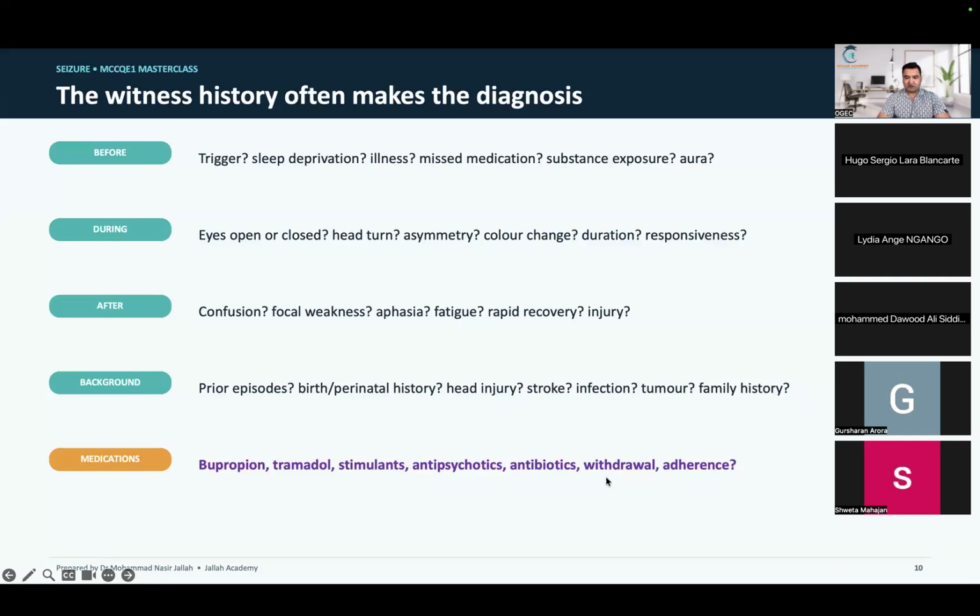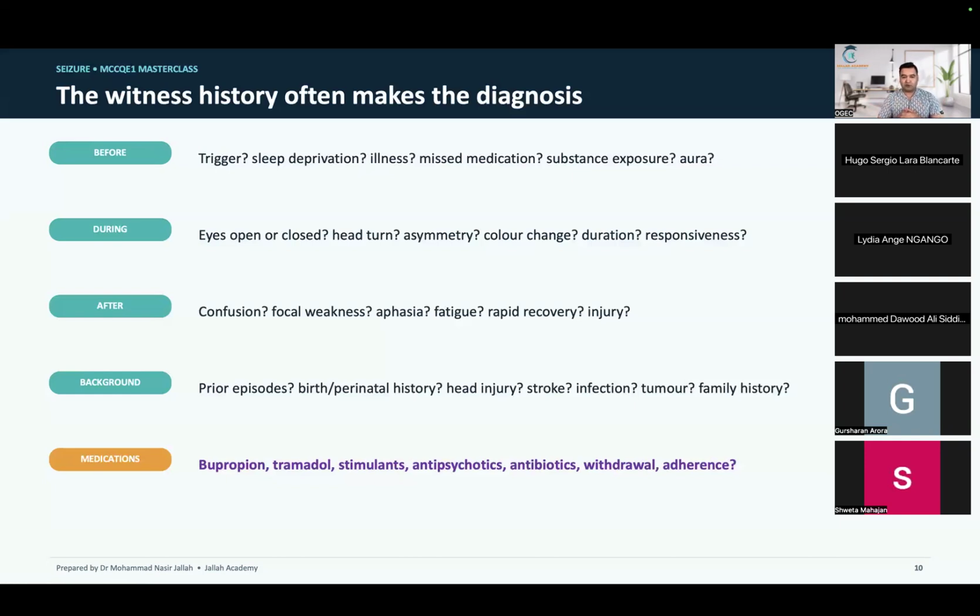Now, medication: if you notice, this is a different color, and I made it different because these are the medications that bring down the seizure threshold. If the patient is taking these medications, it means it is very easy to treat, because these medications are lowering the seizure threshold and the patient is developing seizures. So you can stop these medications or switch them to a different type of medication that can do the same thing, except for touching the seizure threshold.